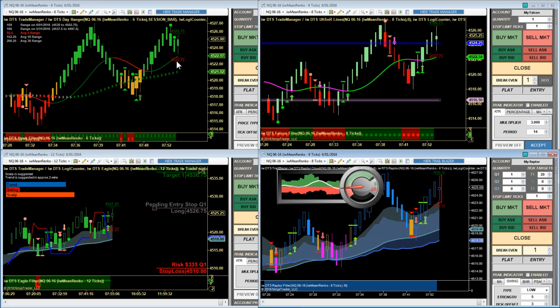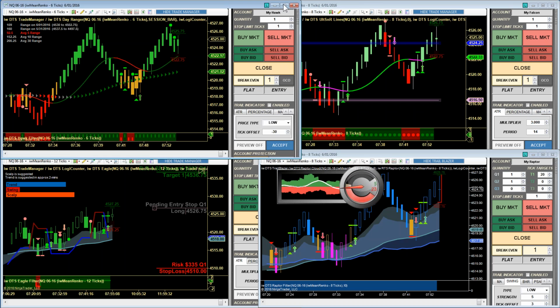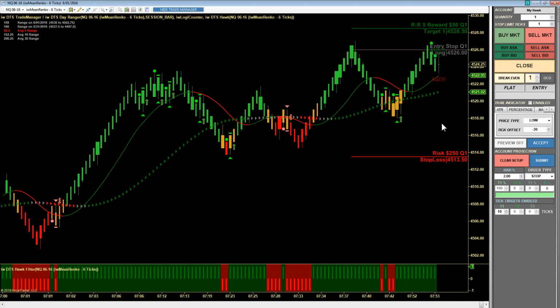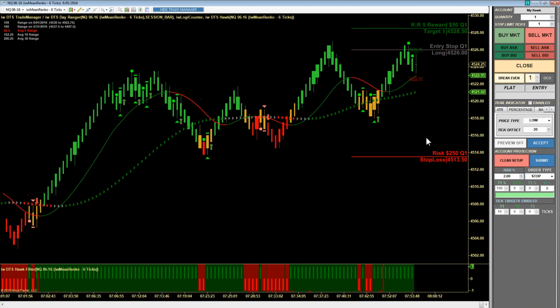Oh, we're actually getting another first micro macro cross here on the Hawk. So everything has gone out of sync. We're coming back into sync. We haven't printed the signal yet, just the warning dots. But the Hawk, the scalping tool, is saying, hey, Eric, you might be getting a scalp buy signal here if we see the market rally.